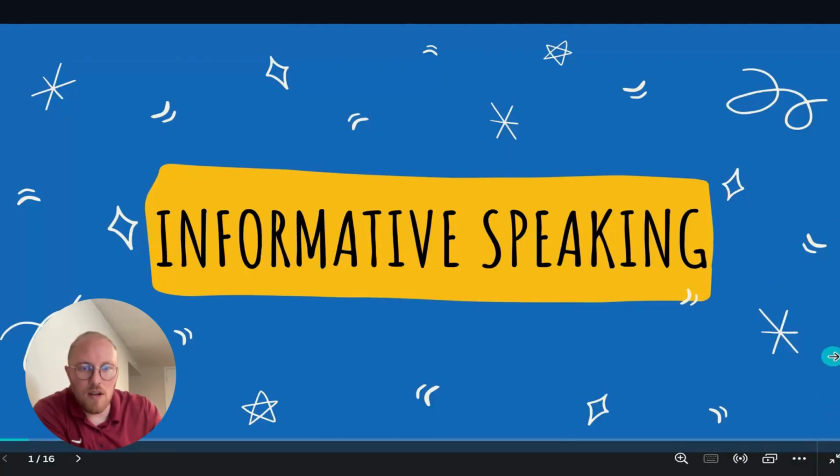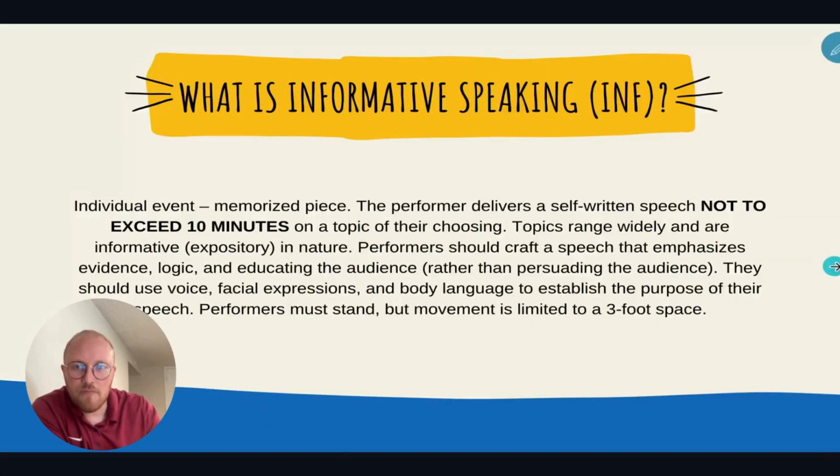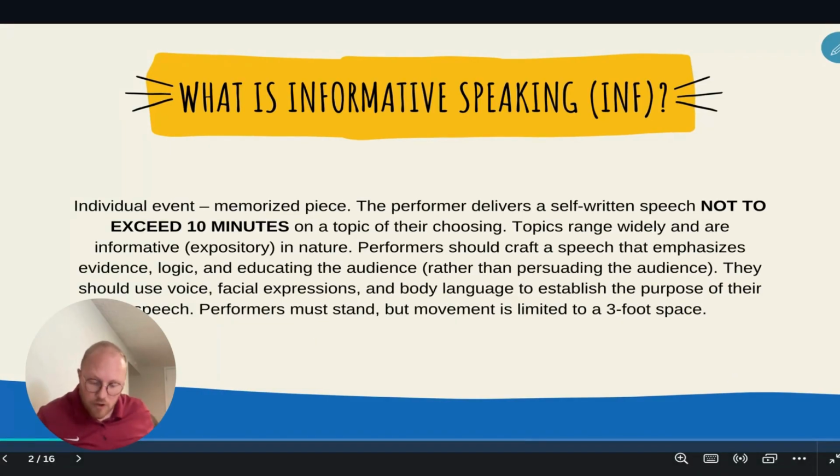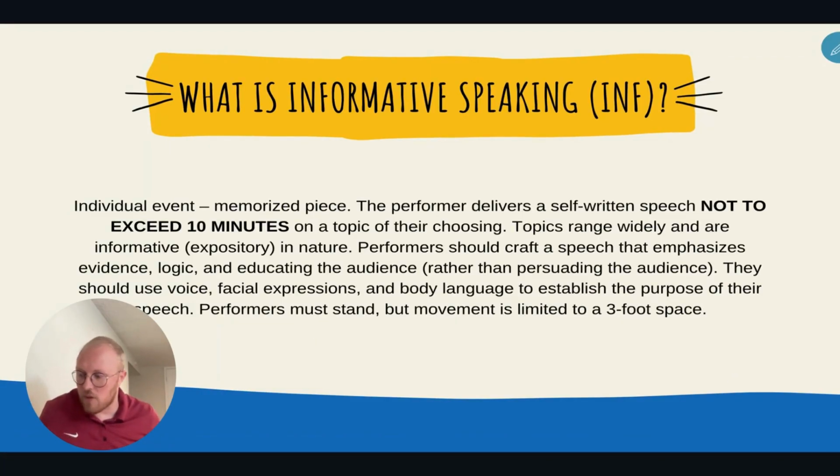Okay, so I want to give you an overview of informative speaking. So first of all, what is it? It is very similar to original oratory, and I'll present this as it relates to original oratory, because we presented original oratory first in the class, and so just to help give you some context and everything. Similar to original oratory, this is a speech that shouldn't exceed 10 minutes, so about 8 to 10 minutes on a topic of your choosing.